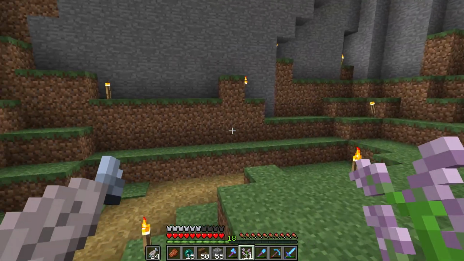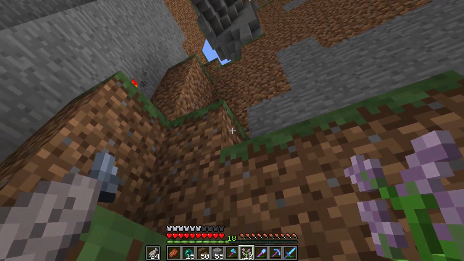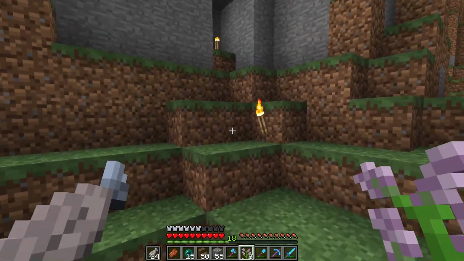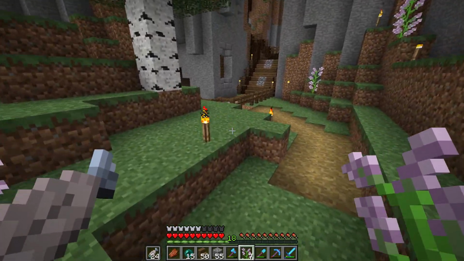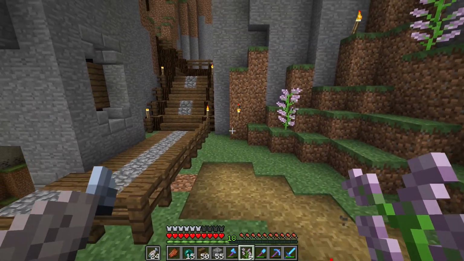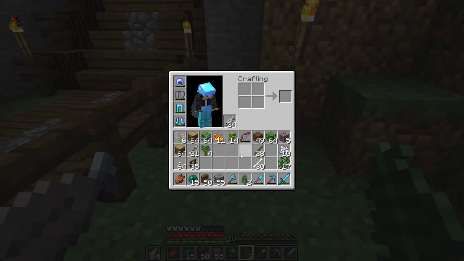Okay, so let's do flower there. Flower there. And flower there. And flower over here. Flowers everywhere, man. Let's do this. I think that'll look good. And we'll put another one here. And let's do a fern over here. So we'll put that there.